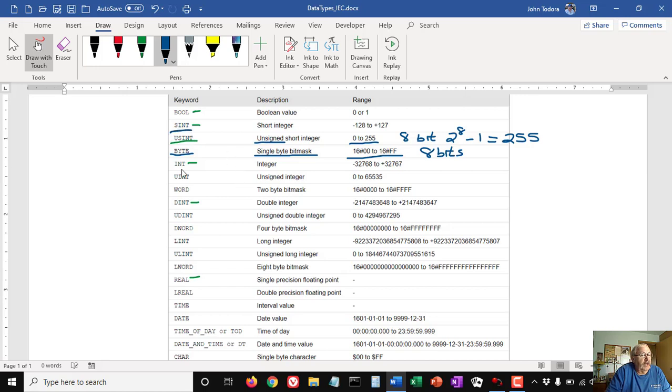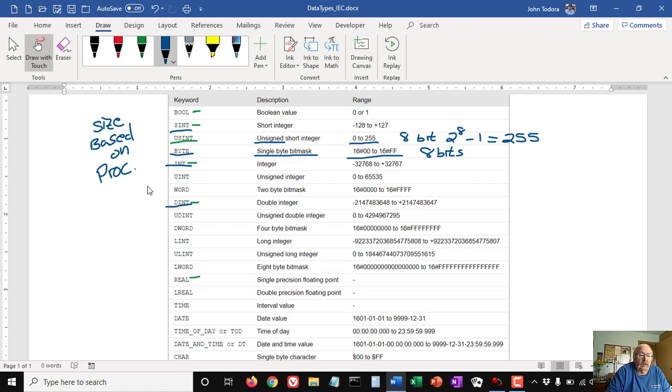cint type, the int type and the dint type are all based on the size of the processor. That means in some processors you may have an int that is, instead of 16 bits, 32 bits. So you need to understand your processor.